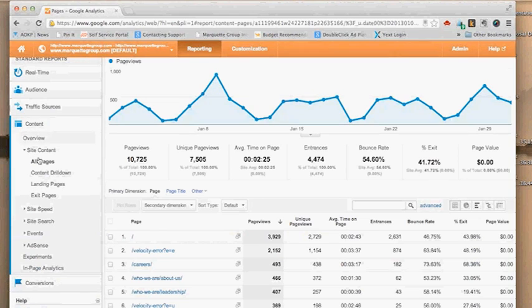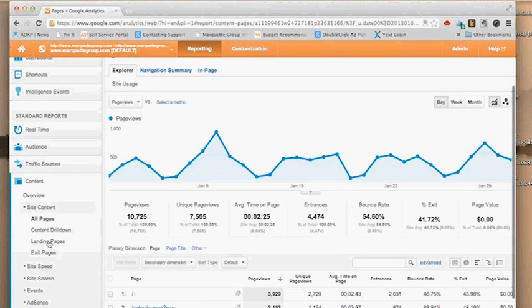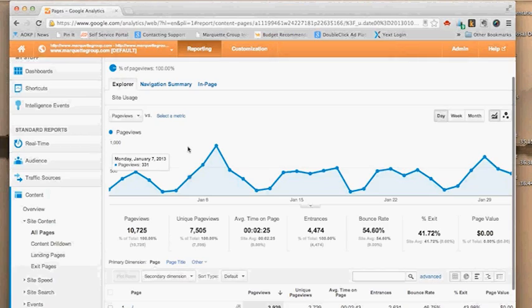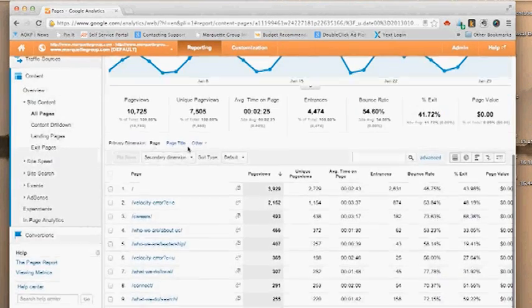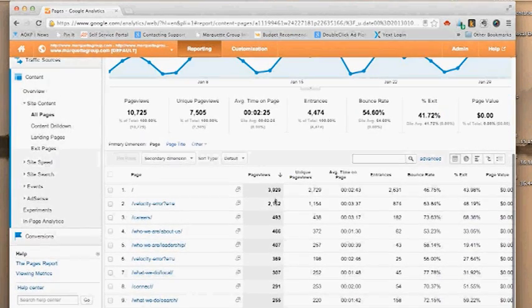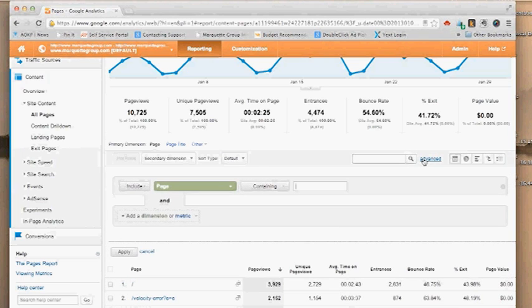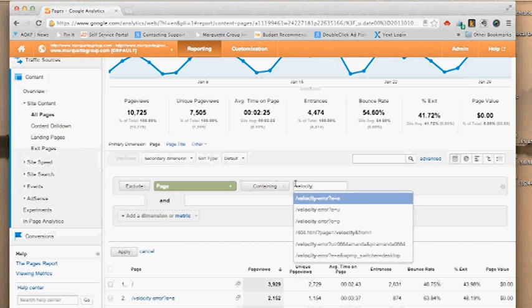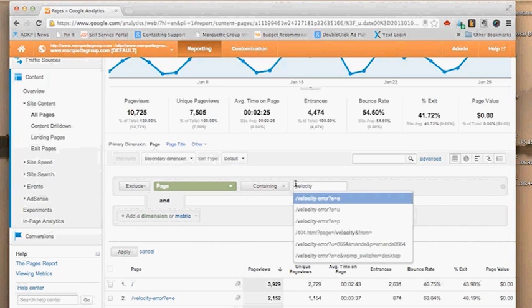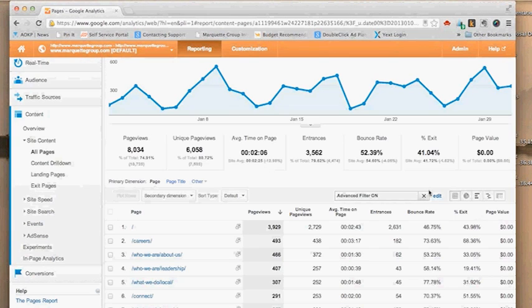As we look at the full report, you can see here all pages under site content. This will tell us what the most popular pages are on our site. And here we run into another instance where one of our most popular pages is linked to velocity. So we're going to throw a filter on this report and exclude anything that has the term velocity in it, so that that's not polluting our bounce rate or some of our other performance measures that we're using here.